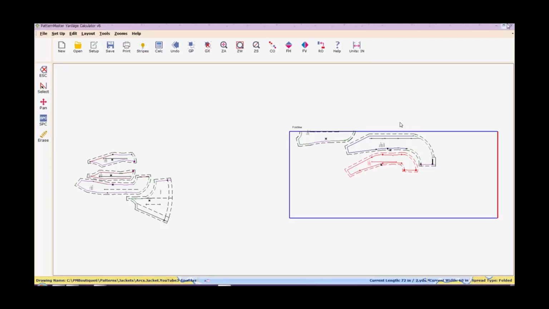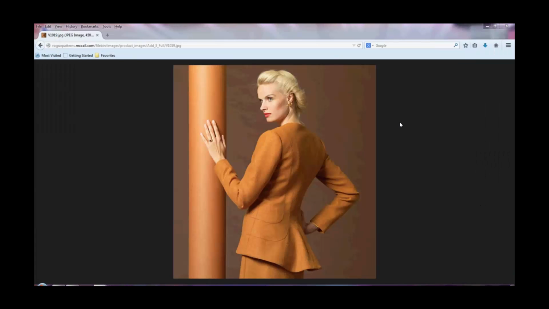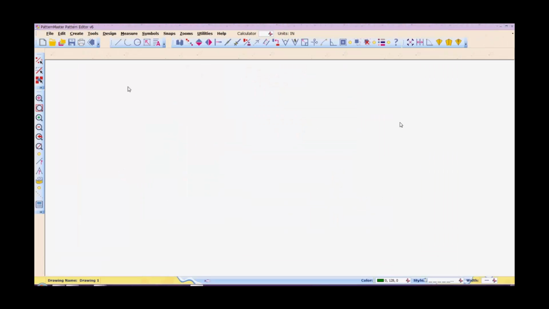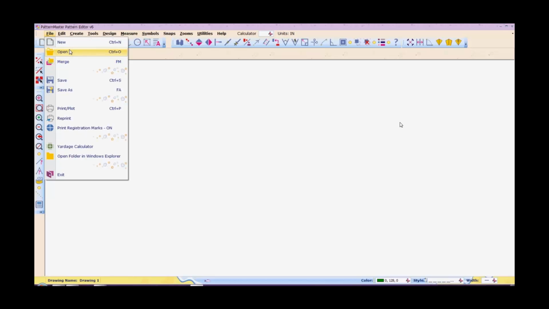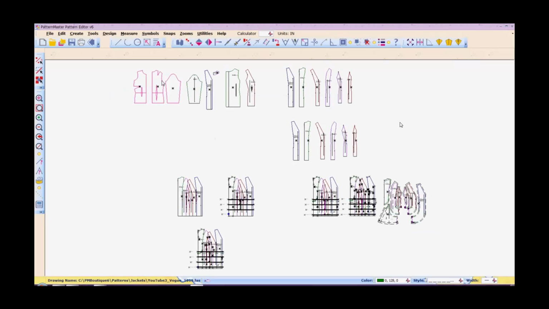This is wrong. Close out. Don't save anything. Go back into your pattern editor. Open up that raw file again. And what you're going to do is take your sleeve, all of this, move it over here.